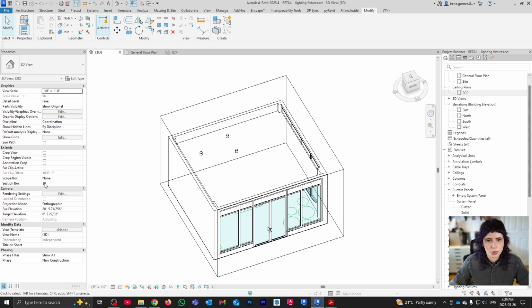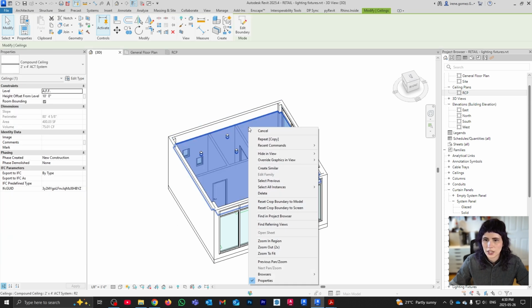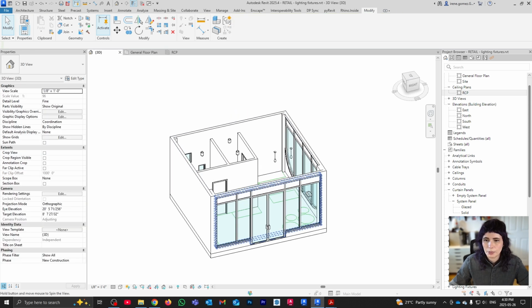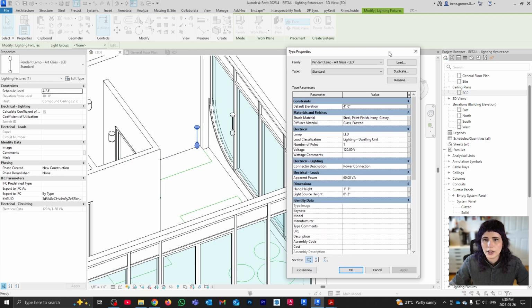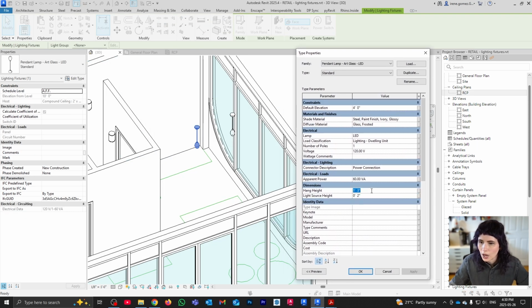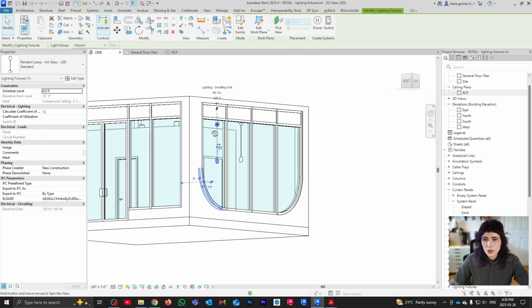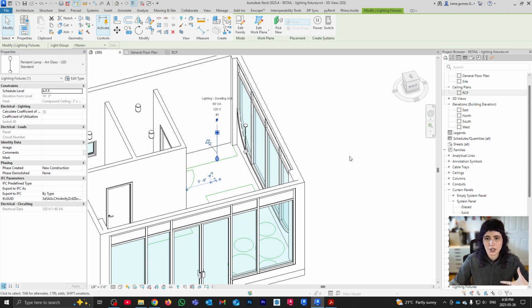And this time what I actually want to do is just turn off the ceiling because I want to be able to just see the light with the base. And if I clip it, I may clip it too much. So if I select this guy and I go here to edit type, you're going to see that, for example, I can say that I want it to be, I don't know, 3 feet from the ceiling. And when I click apply, see, it's going to come down. So again, different families are going to give me different controls.